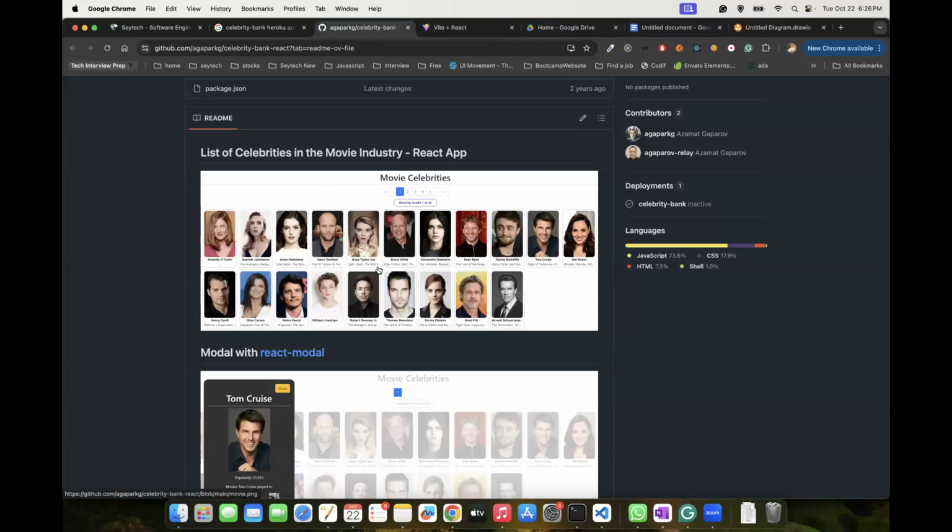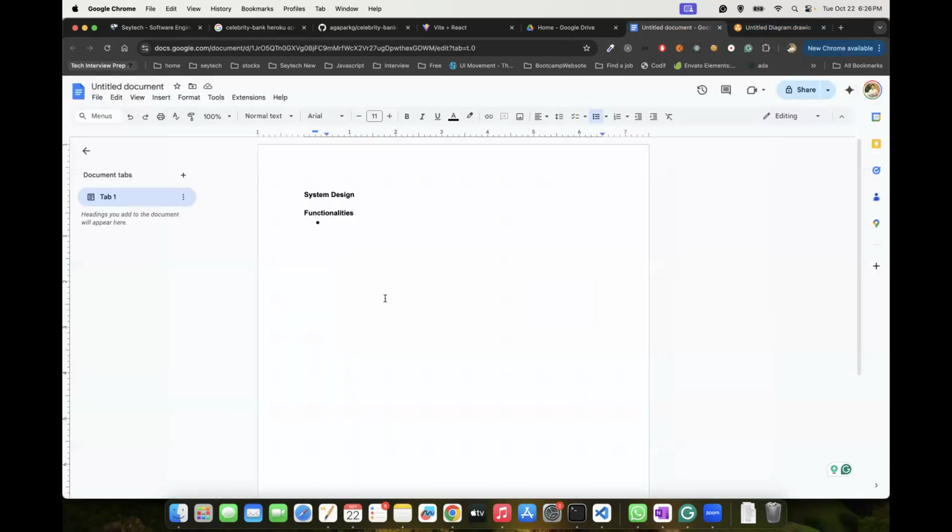Web page functionality. When you click the picture, the modal will come up. Okay, yeah. If you talk high level, it's showing a list. Let's say we want to search something, celebrities, actors, actresses, and then click and go to the individual page.